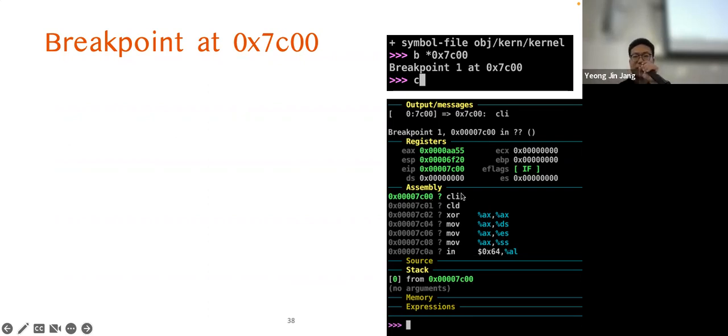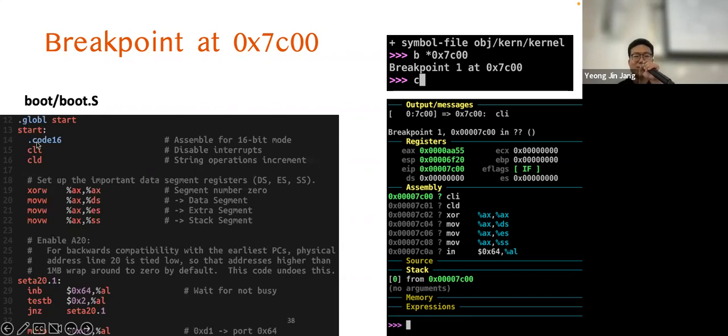And this is the code from boot.s. You will see exactly the same code shown up here, but don't worry about there being no width. XORW means that W is word, which means 2 bytes, so it will operate on the 16-bit registers. But our GDB will assume that our initial start stage is I8086, which is a 16-bit computer. So that's why the width is missing here. But you will see that XOR, MOV, and the semantics are all the same on the GDB screen.